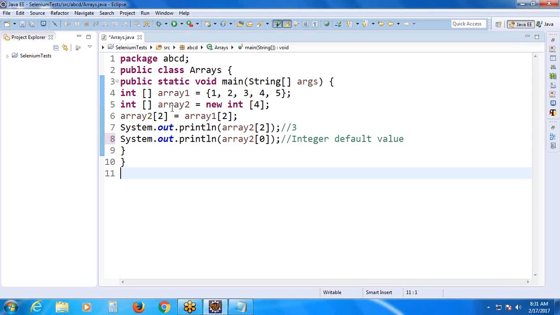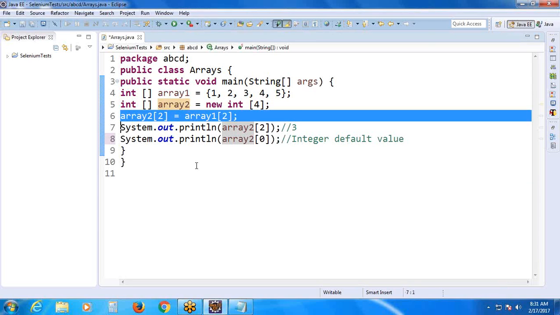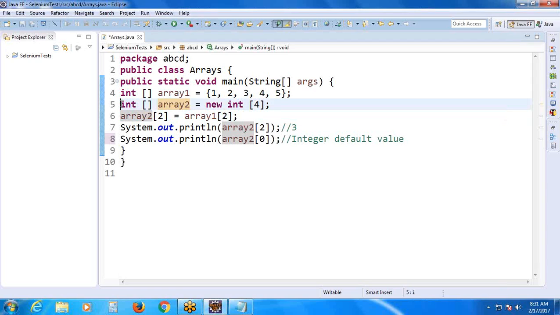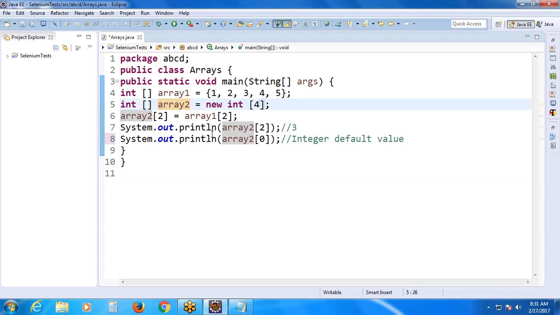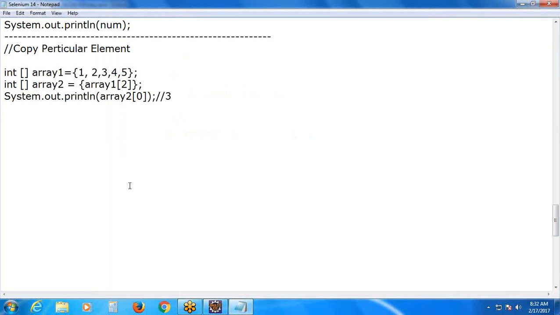That time you need to specify the size, otherwise it will show a syntax error. So new is a keyword, int is the data type, and then the size, defining the size for array2. Okay, sir, now got it.